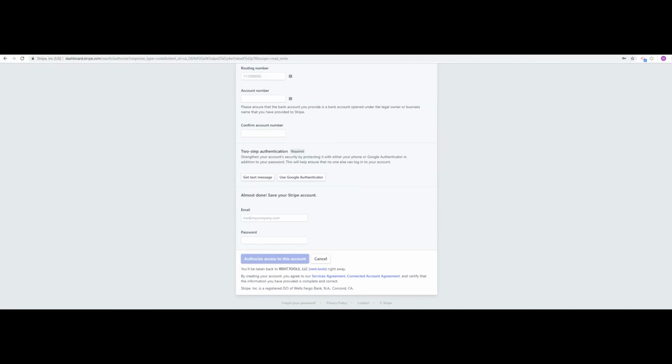Finally, you will click Authorize this account, which I haven't completed all the details, so I'm not going to do that, and that will redirect you back to Rent.tools, where you will now be linked with Stripe and ready to receive payments. We are finishing beta testing with some of our beta users and getting out some of the few bugs that we know exist. But for those of you that are interested in renting your tools out, this is a good time to get this set up, as very shortly we will be opening it up to any user to list them on the site. And we will talk more about that in the next video.